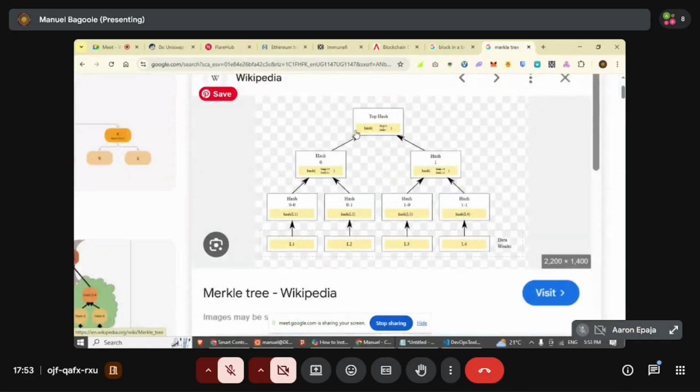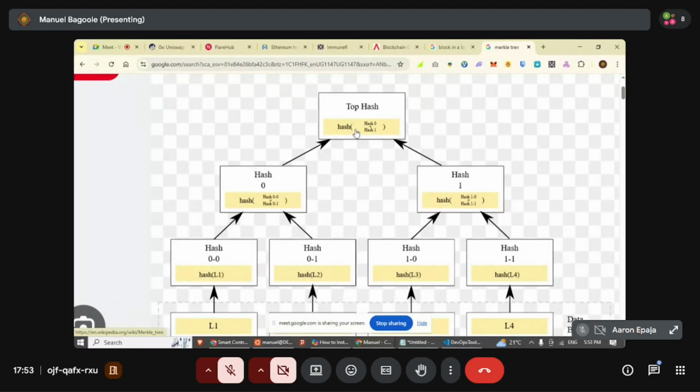Now, in every specific block, there is a Merkle tree that is generated for the transactions in that block. So if it has 10 transactions, the Merkle root of the Merkle tree that represents all those transactions should have a verifiable mechanism that can tell you as a verifier that a specific transaction actually exists in the block. So if you have the Merkle root, you can verify that specific transactions exist in that block if you know the transaction hash.